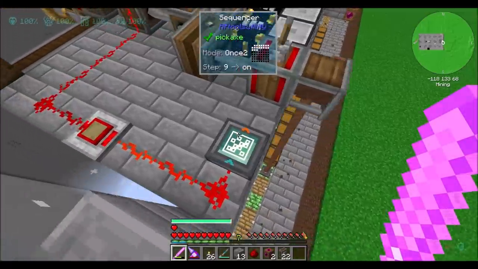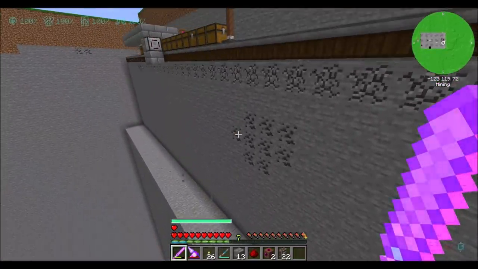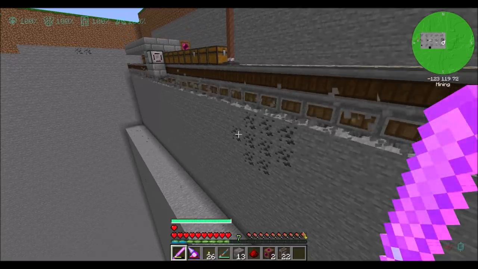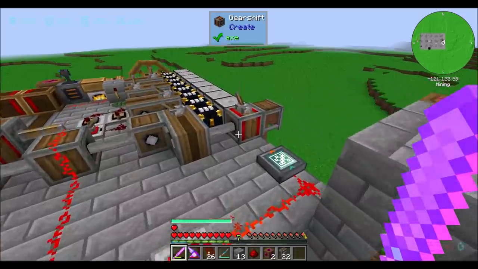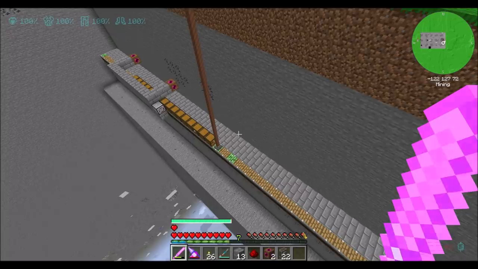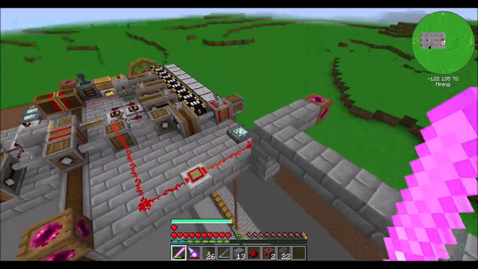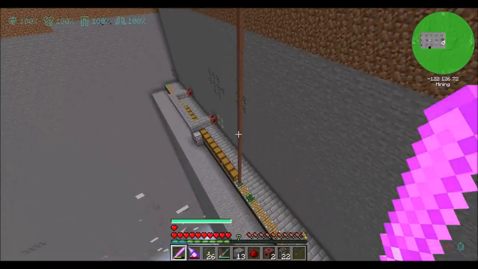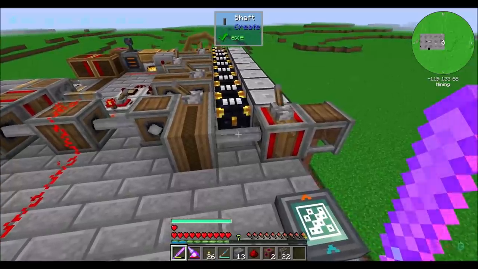Let's test this bit first. Let's test the whole mine straight down guy. So that's going pretty good. Not bad. And he'll be 3 times faster then, right? I wish I could make him even faster, but I'm pretty sure we're at max speed here with this shaft.